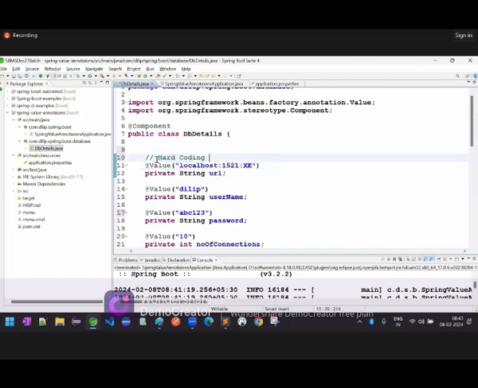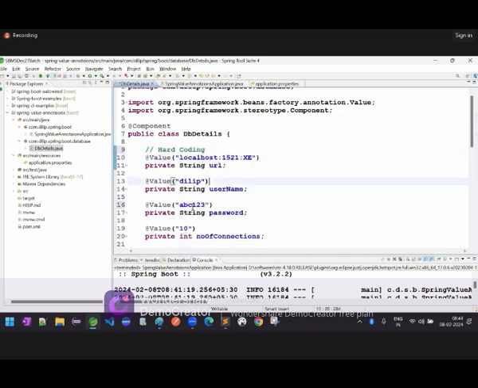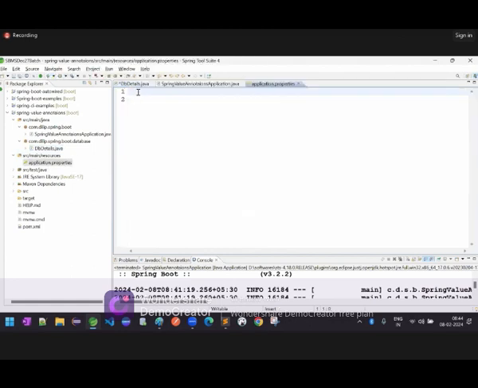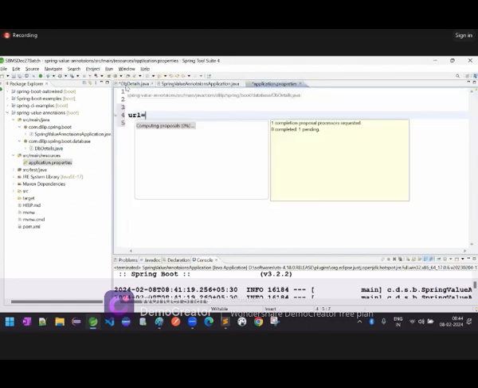It is not good to maintain this kind of configuration data as part of our Java logic, and you have to make sure those data are in separate configuration files. Properties files are considered configuration files.